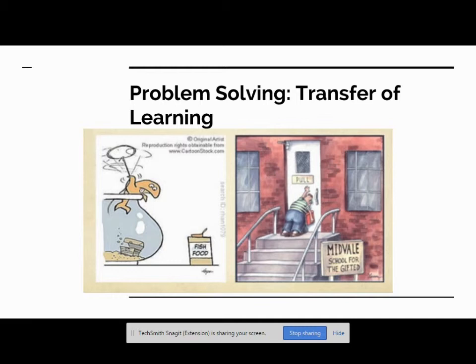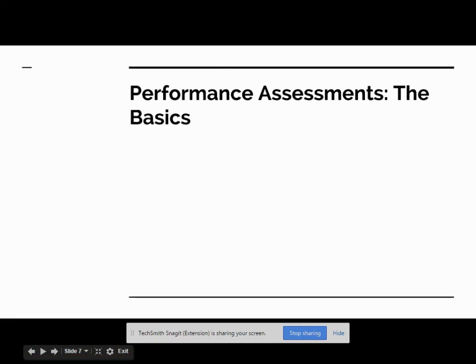The performance-based assessment is also about the application of learning in new situations, not recalling or repeating information in an assessment task. There are many misconceptions about how to design good performance assessments and how to use them in the classroom. Hopefully this video will clear up some of those misconceptions.